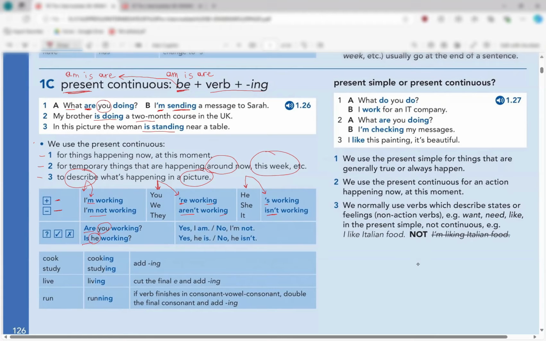We have one more way of using present continuous, which is not explained here. It's in level 4, but I can stop very quickly. When we want to talk about future arranged plans, it means a specific time and place. Usually that will be very clear. You arrange with other people.